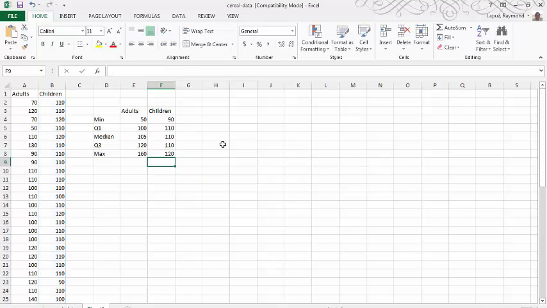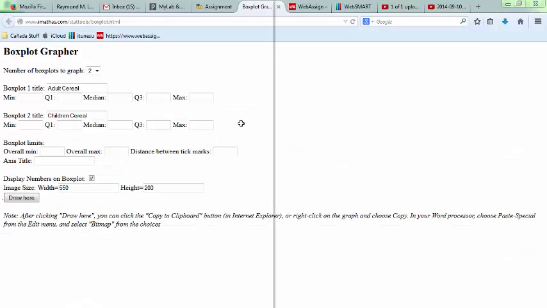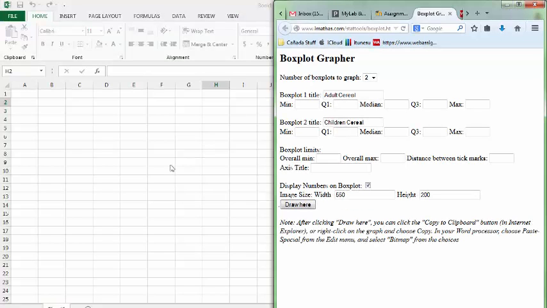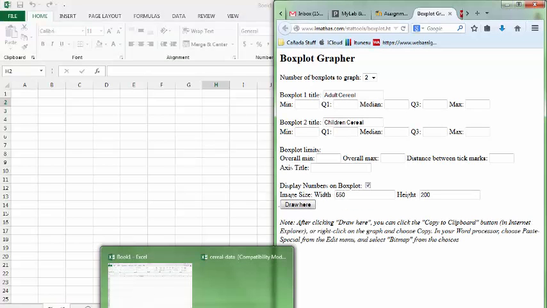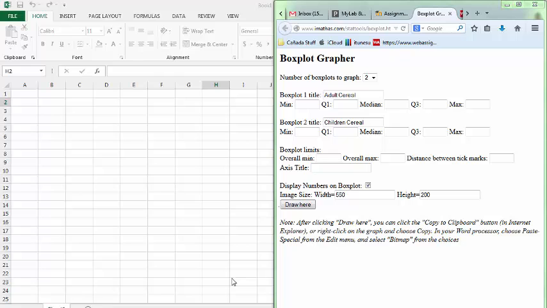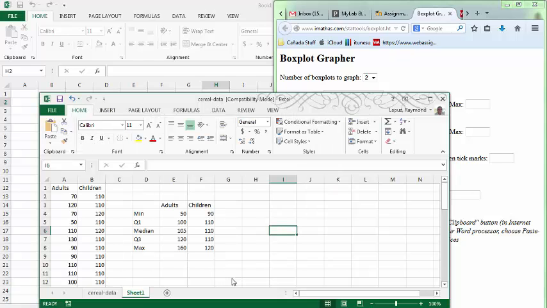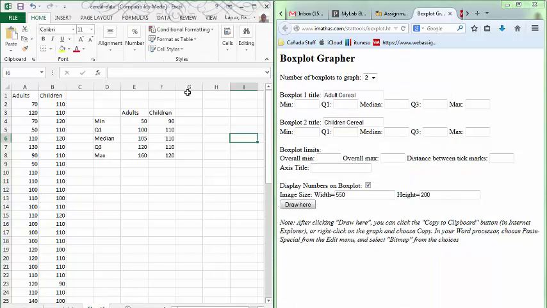So here are my values. And I want to put these values into the adults and the children's cereal.